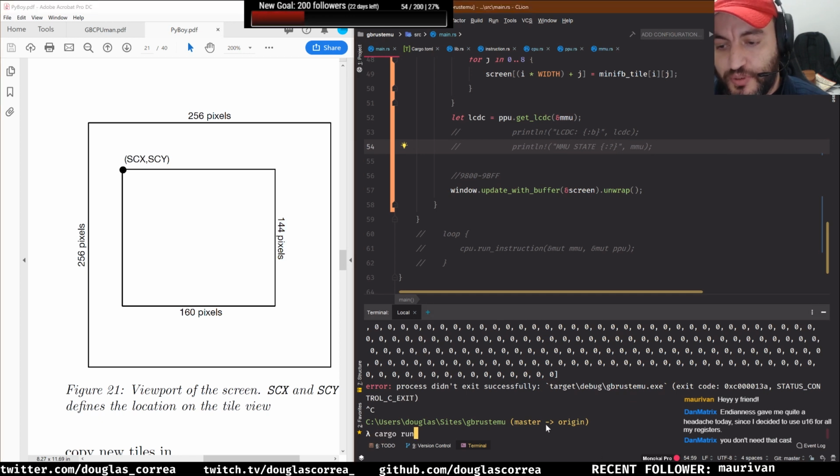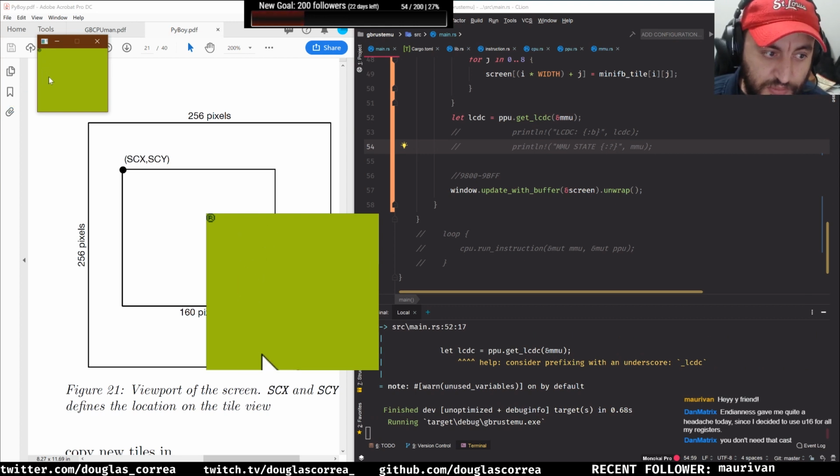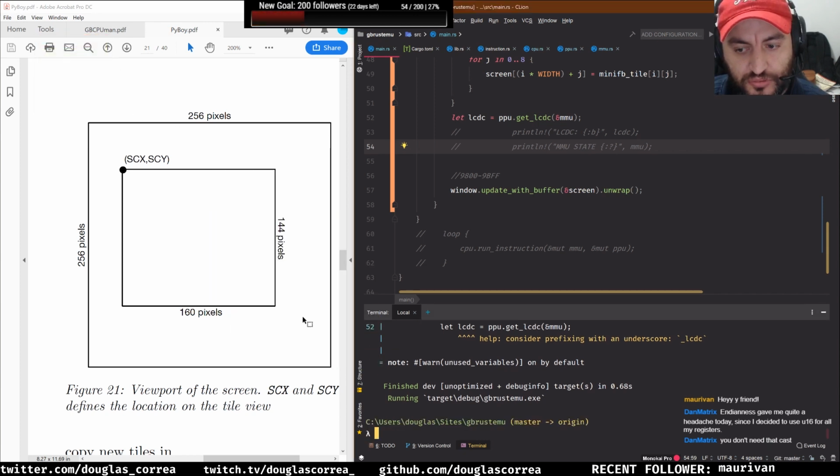So that's why our screen is 160 by 144. But our actual background tile map has 256 pixels.